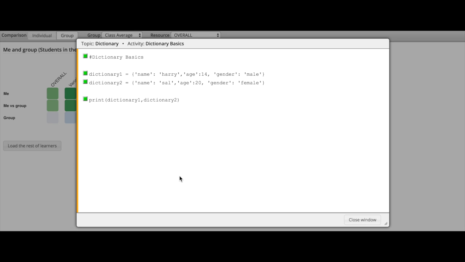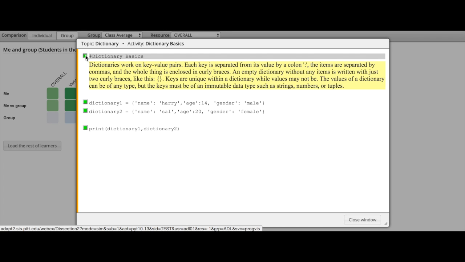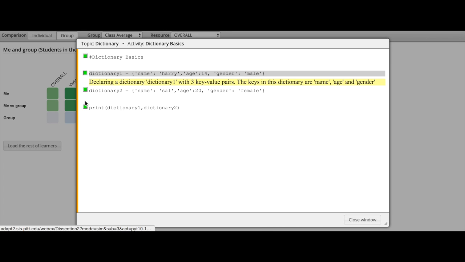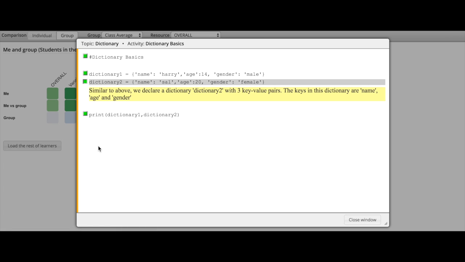This is an instance of an annotated example in the dictionary topic. A green bullet next to the line indicates that annotation is available for that line. As you can see, a student can click on annotated lines to explore the explanations. All of the interactions of a student, that is, clicks on annotated lines, will be reported to the User Modeling Server, and Mastery Grid's backend services process that information to compute a student progress.